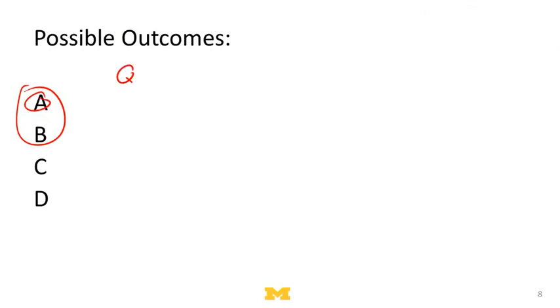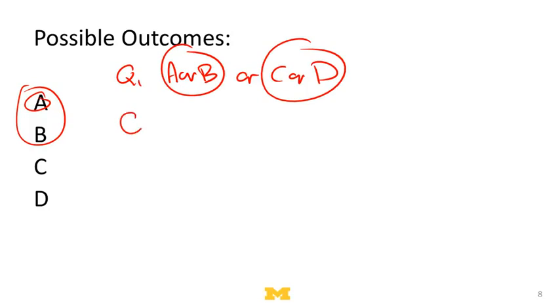So question 1 could be, is it A or B or C or D? So you have to name which of these 2 sets it's in. And then question 2 would depend on question 1. And if you said it was in A or B, then it would just ask, okay, is it A? And if you said yes, then it's A. And if you said no, then it's B. So entropy tells you just how many pieces of information you would have to know to identify the outcome. And so if there's 4 outcomes, you'd only need 2.